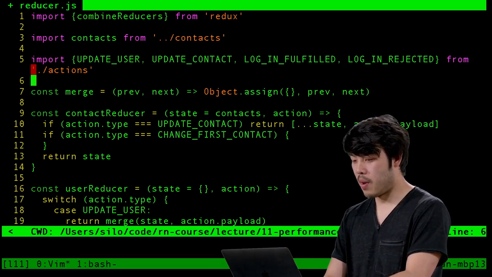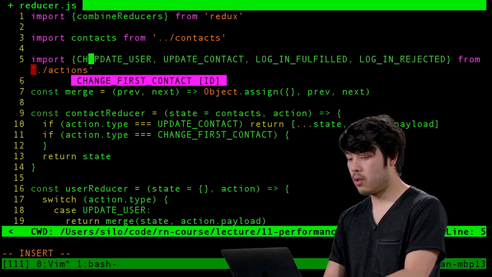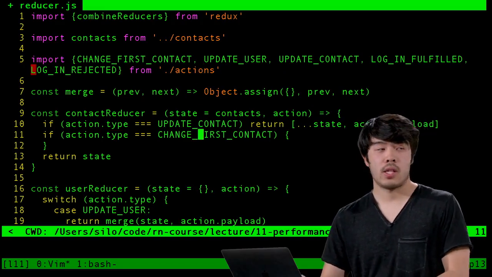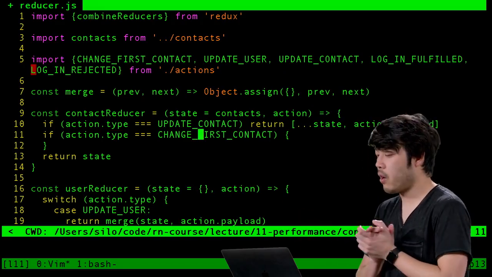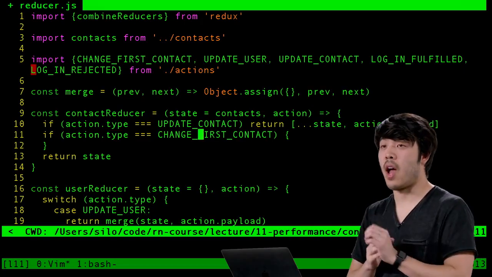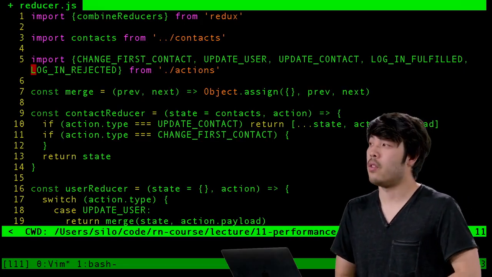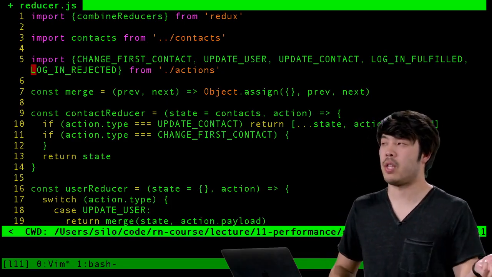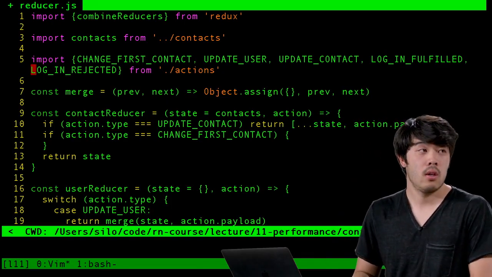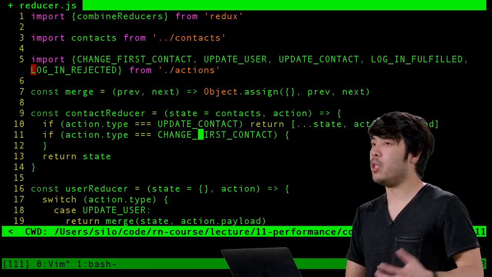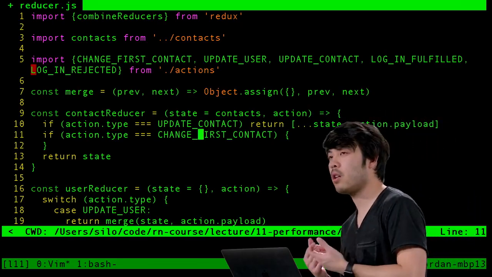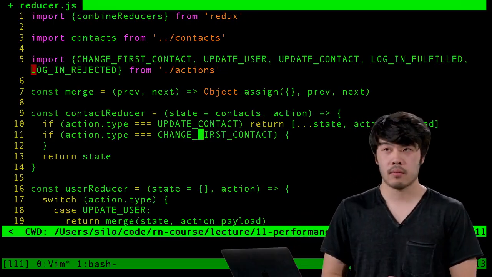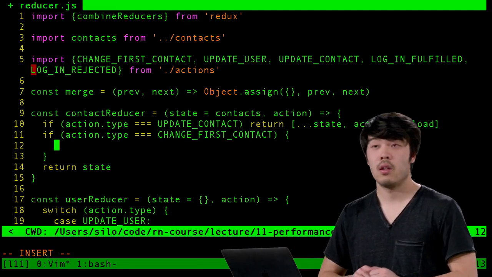And let me remember to import that from our actions. And so what do we want to do here? We want to change our first contact and do that in a way that is immutable, because if you remember back to the lecture on Redux, every time we change our state, we want to do that immutably. And so we need to figure out a way to extract the first contact in our contacts list, change it somehow, and then add it back in. So how might we do that?